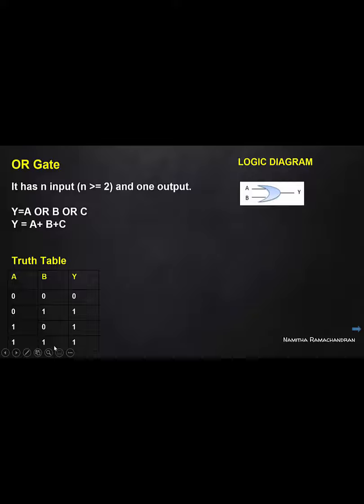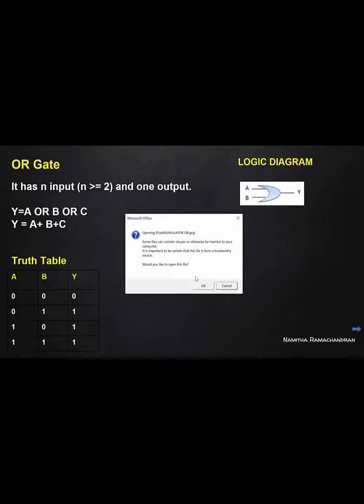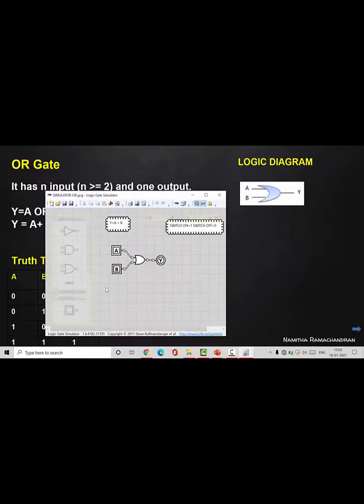So from this it is clear that for an OR gate, if any of the inputs is in the on stage, then the OR gate generates output. But in an AND gate, in order to generate or switch on the output, we need to make both inputs in the on stage. But in an OR gate, in order to make the output on, we need to make at least one of these inputs switched on. Okay, so consider the simulation corresponding to this one.